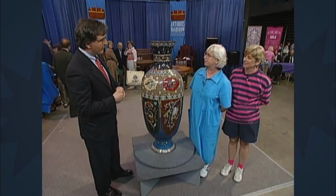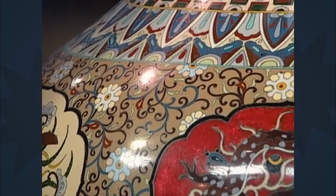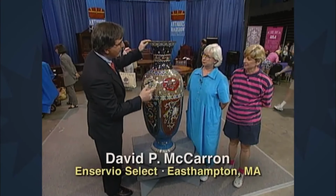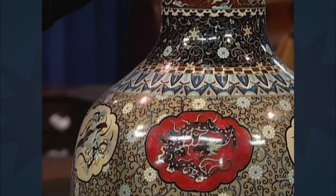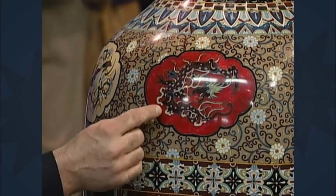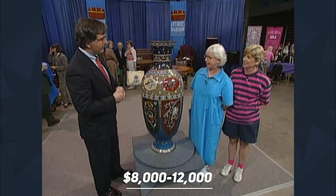Royalty. That's the first thing that this uncommon vase communicates. We can see the superior shine from its surface. This vase represents the sheer expertise of the Japanese, and that's why it's called a Japanese cloisonne palace vase. The vase is called a cloisonne due to its enameling process. Enamel material is placed in amongst metal strands on a bronze body, and then fired a number of different times to produce these wonderful colors. There are dragons and floral engravings on the surface to enhance its beauty. At auction, this Japanese work of art would sell for $8,000 to $12,000.